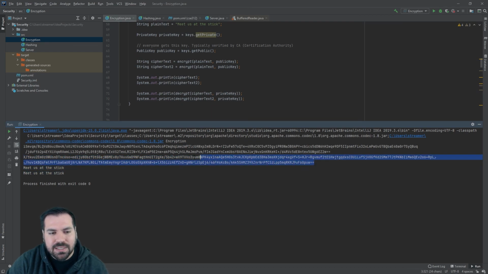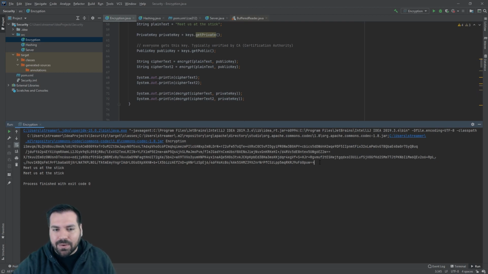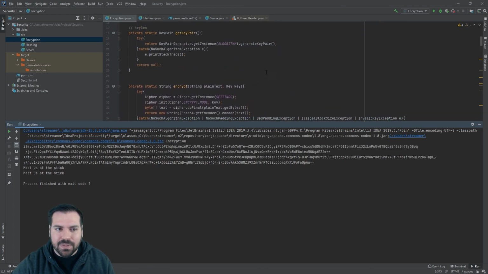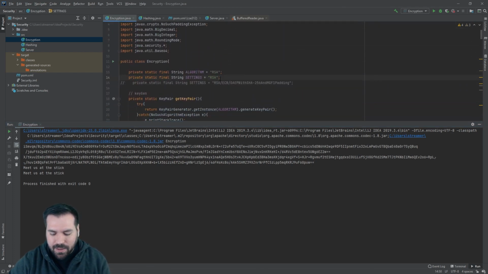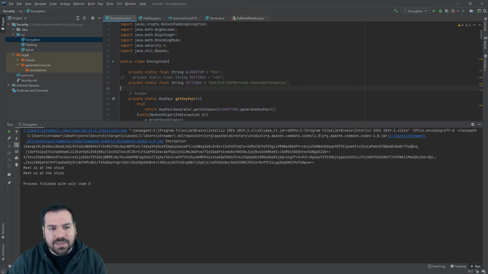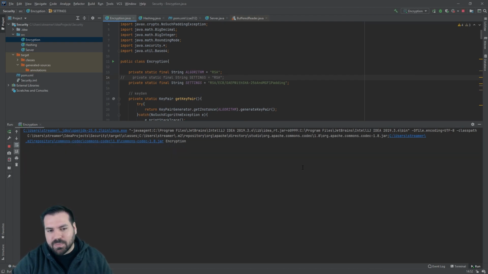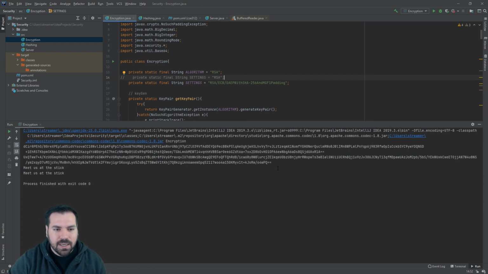So both of these cryptotexts contain the same exact message, encrypted with the same exact key, but each time you encrypt, since we're using a padding algorithm, we're going to get very different results. And by default, this library, just plain old RSA, gives us a padding algorithm. Or we can specify a very specific padding algorithm if we want to do it that way. We'll get the same results. Or not the same results, but it'll look the same to us because it's cryptotext. But we encrypt multiple times, very different cryptotexts.